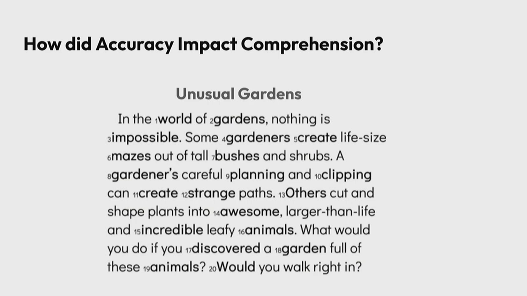So how did accuracy and being able to read the words impact your reading comprehension? Helped a lot. The more words you had, the better you were able to read and comprehend. You may know how to find main idea and details of something that you understand and can read the words, but if I take away some of those words, no matter how proficient you are in that skill of knowing main idea and details, it's not going to help you unless you can read the words on the page.